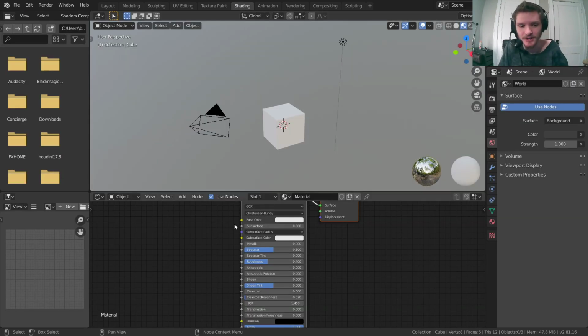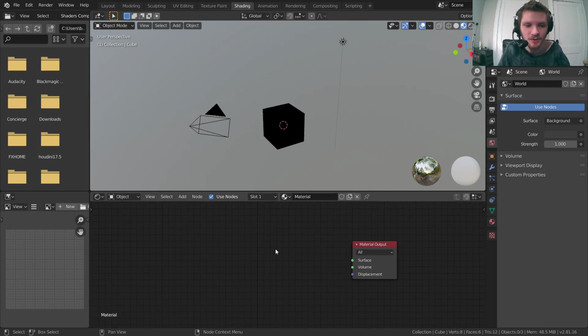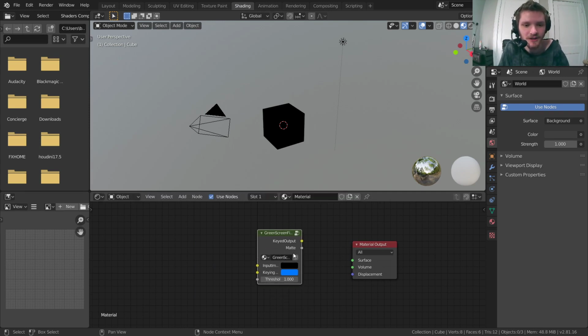Now in our new project, which is independent from our previous one, if we go to group, we also have our green screen, and it's a nice looking node. This is something you could sell for, like, nobody would want this, but it's a good example. So now you understand everything there is to know about group nodes, how it helps you organize, how to control your inputs, your outputs, and append and all that.